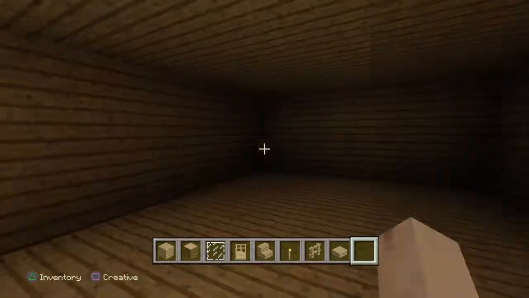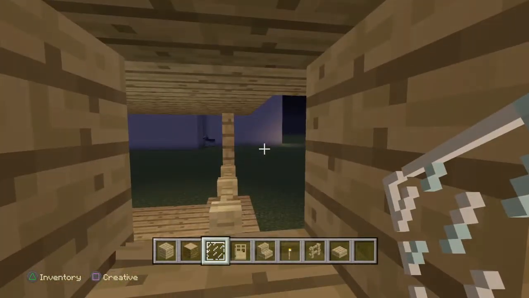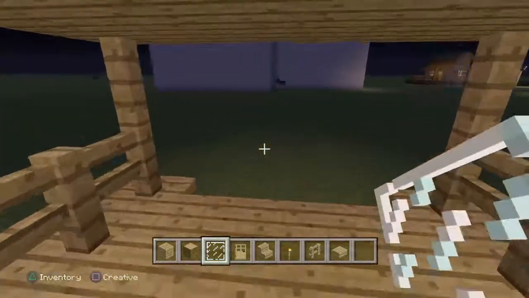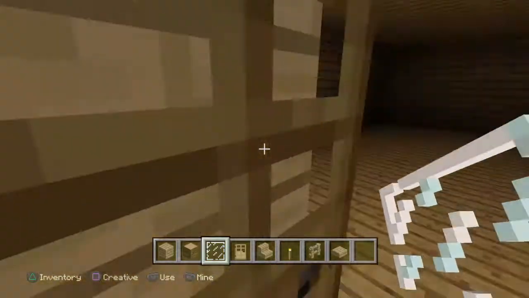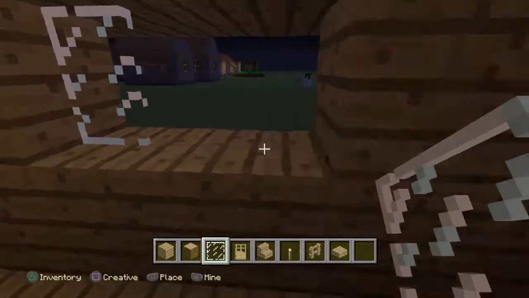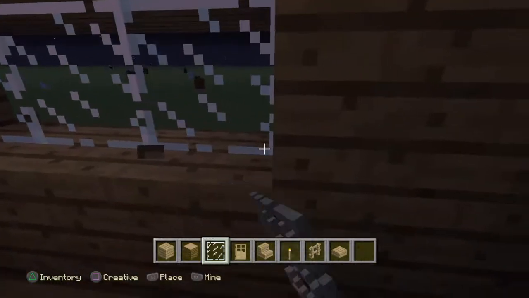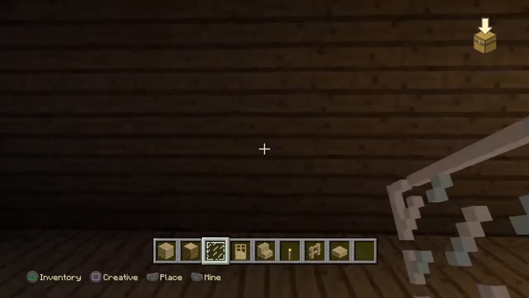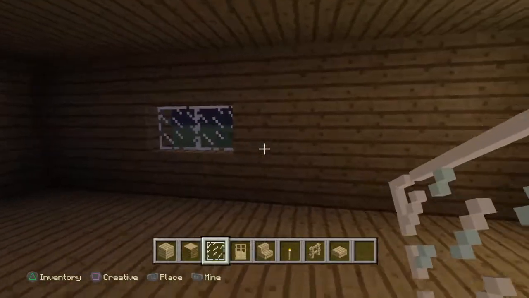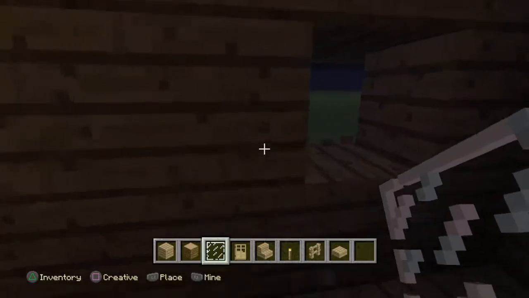Go inside, break one of these. I think this is okay. Yeah, this is okay. So, got some windows. And don't forget torches. So I recommend to pick a basic one if you're a beginner, like you just got this game or you just downloaded it.